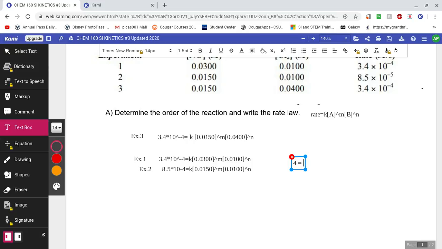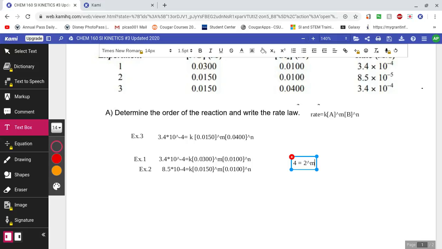And then we set that equal to the rest of it. If you divide k by k, we don't know what k is, obviously. K could be any number, but we do know that it's constant. So k divided by k will just cancel out to 1, because you're dividing the same number by itself. We could put in 1, but let's just leave it out, because any number times 1 is just the same number. Now we have 0.0300 divided by 0.0150. We divide that out and we get 2, but we still need to leave the exponent. Perfect. So we got 2 to the power of m.